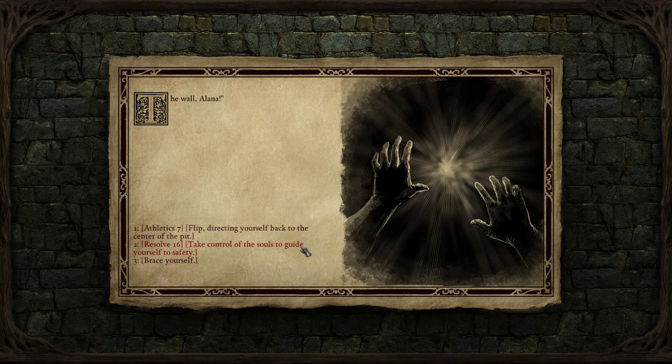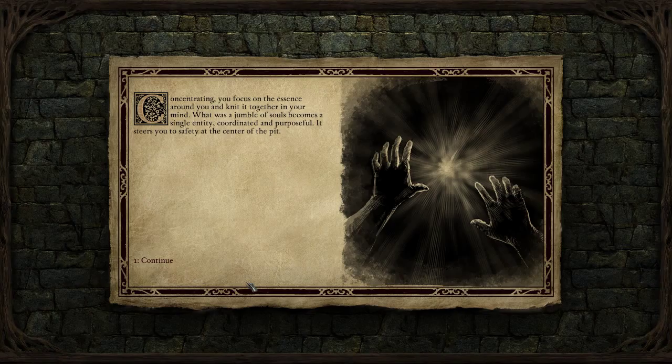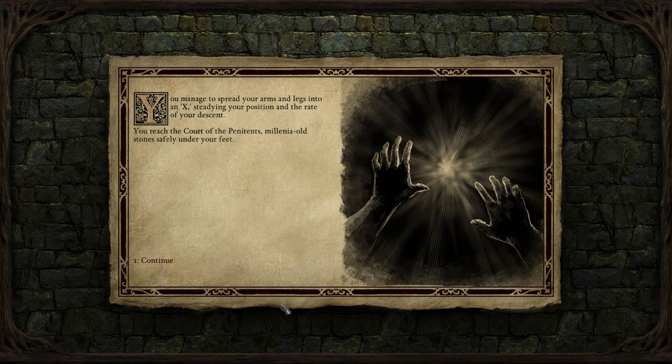Ooh, I'm going to go with the resolve one. Take control of the souls to guide yourself to safety. Concentrating, you focus on the essence around you, and knit it together in your mind. What was a jumble of souls becomes a single entity, coordinated and purposeful. It steers you to safety at the center of the pit. You manage to spread your arms and legs into an X, steadying your position and the rate of your descent. You reach the court of the penitent, millennia-old stone safely under your feet.